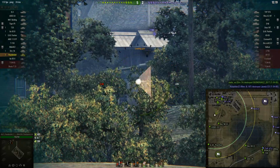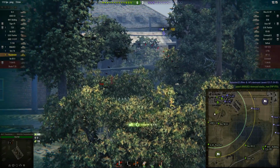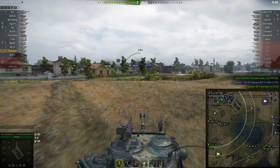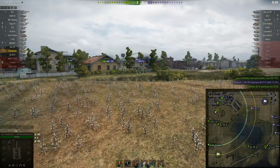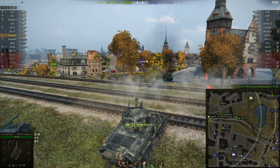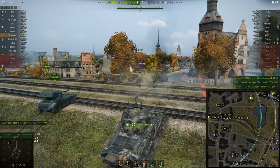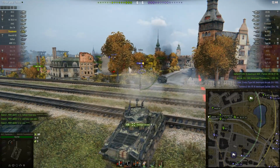This is of course aided by the fact that you can fit this tank with a vertical stabilizer. Nevertheless, you are going to miss shots when firing the 76mm gun on this tank. Luckily, that's not going to be too much of an issue thanks to the monstrous rate of fire. Again, with a well-trained crew, and without using premium consumables, I've managed to get the reload on this 76mm gun down to 3.04 seconds. With premium consumables, this tank would be firing a shot less than every 3 seconds.